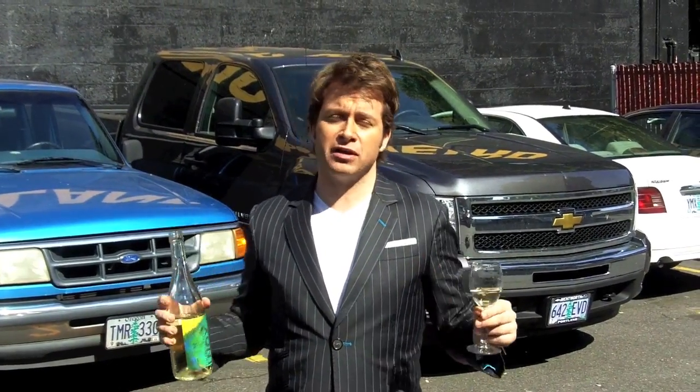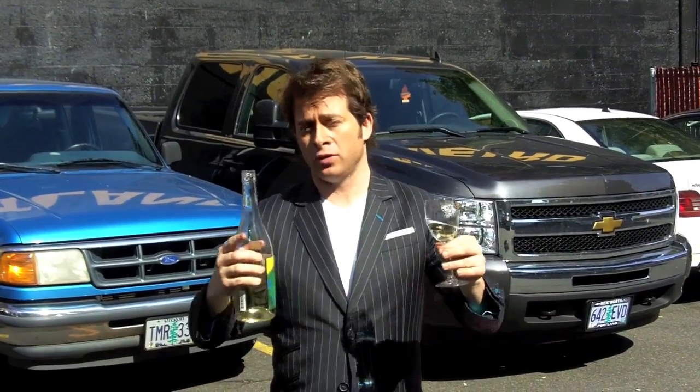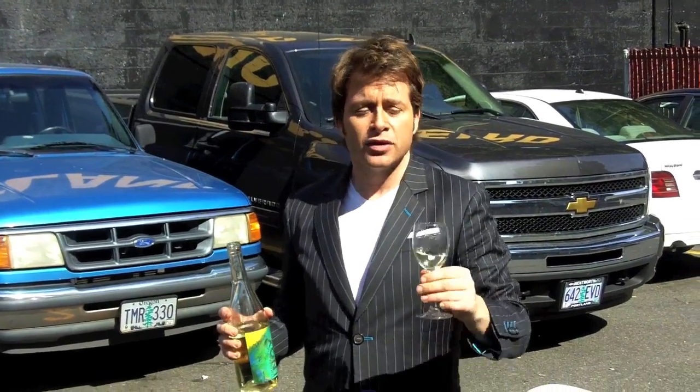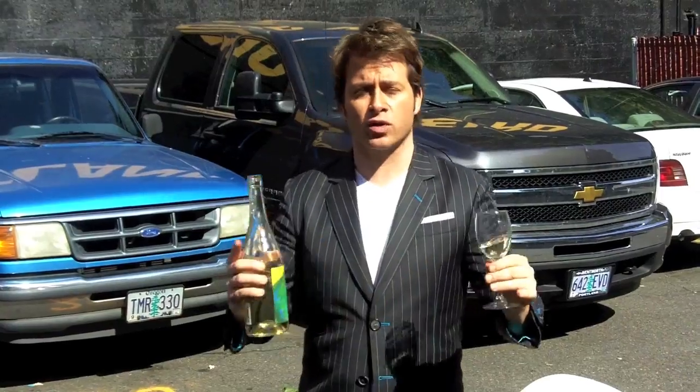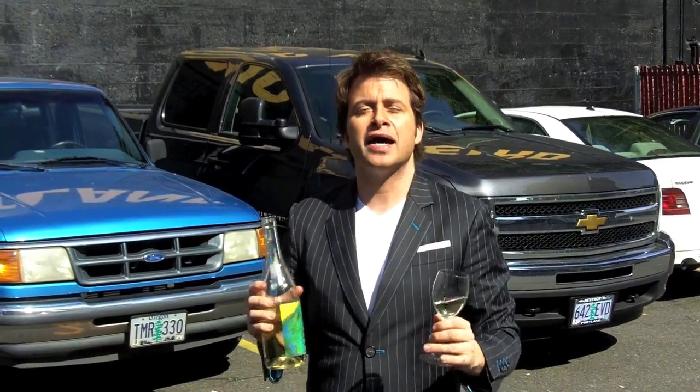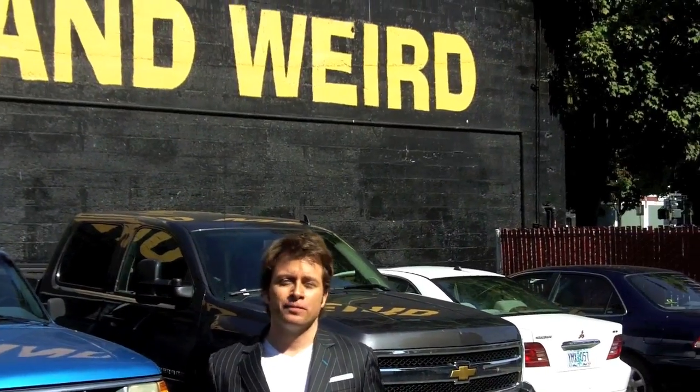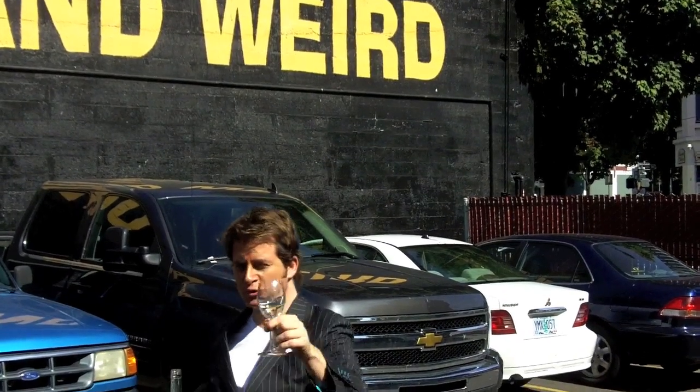When you're thinking about Chardonnay, before dismissing it, remember: one, Chardonnay is one of the most noble grapes in all of the world — it might be the most noble white grape. And two, there are styles not just in Oregon but around the world — Chablis in France, lots of unwooded styles in New Zealand and Australia — that aren't saddled by oaky strangulation. I'm Mark Oldman from weird and wonderful Portland, Oregon, begging you to drink bravely.